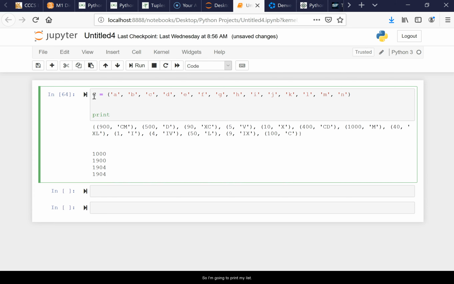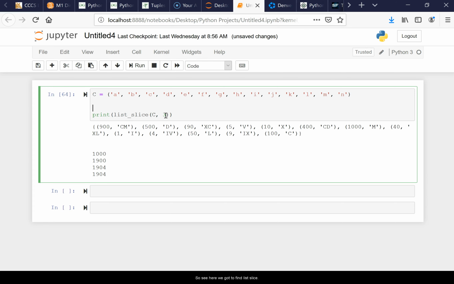So I'm going to print my list underscore slice C, and it's going to be every third. Now you could change it if you want to do every second or every fourth, depending on how many list items you want to create.